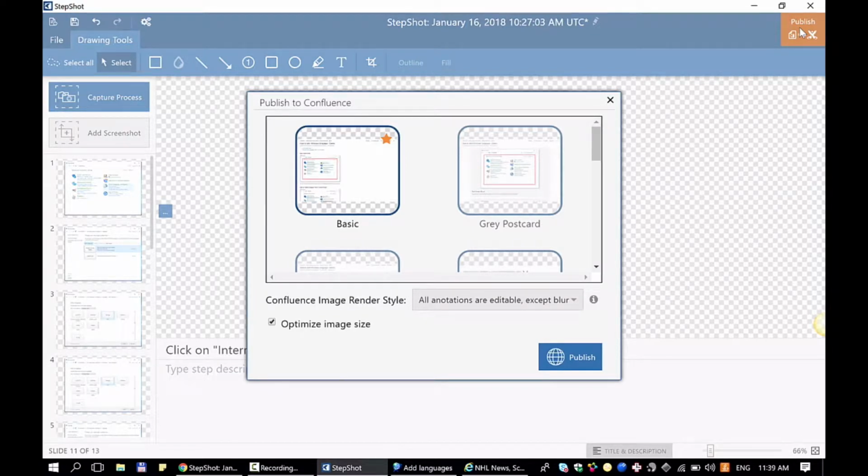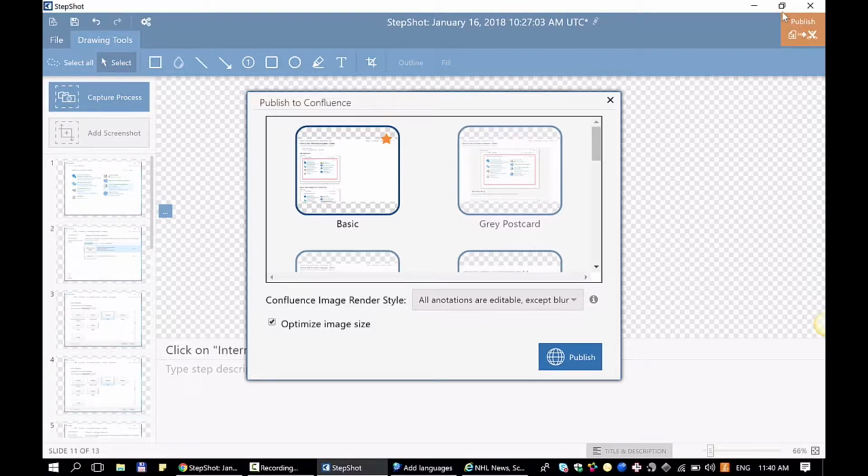So right now we are navigating to the next step, which is very important for standardization in the large organization, because we have templates. And these templates would allow us to style all the exported guides from StepShot according to one specific template.